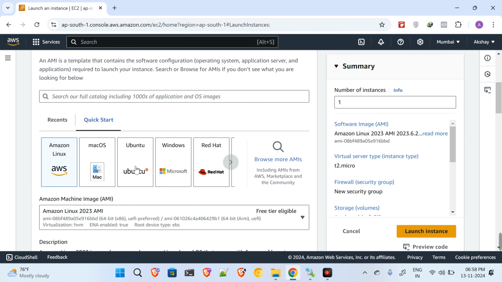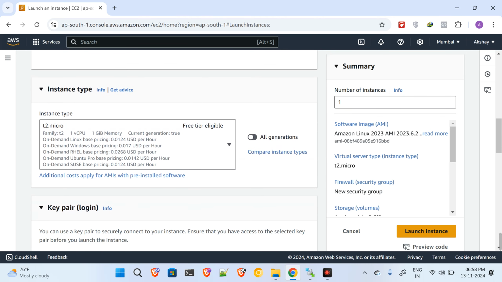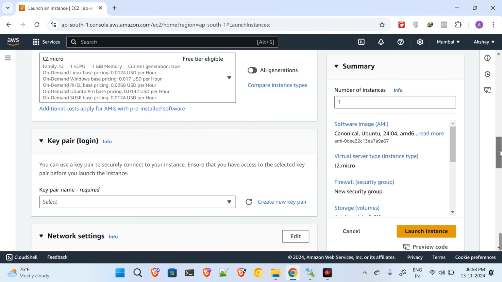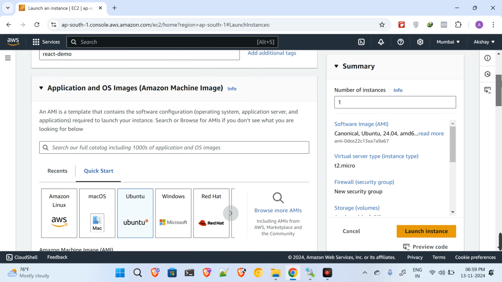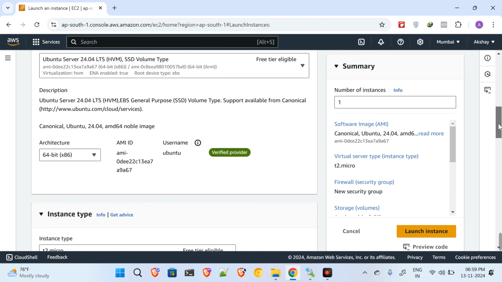I will use the operating system as Ubuntu over here. I'm setting it up, and after that the instance type is T2 micro. We will be creating the key pair. A key pair is used during the login process. If you want to log in from your local system to this particular instance, this key pair is needed.